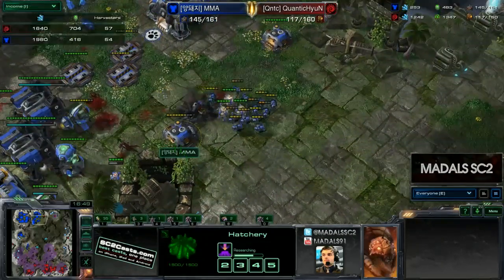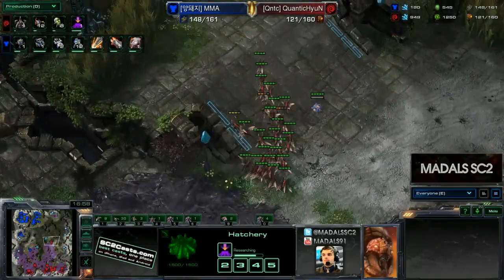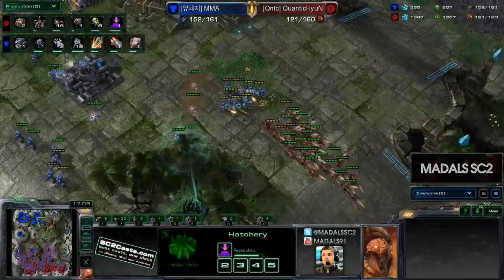But HyuN has killed a tremendous amount of workers this game. 43 workers killed by HyuN so far. That is insane. But MMA, he's still staying up equal in terms of the worker count. Actually, one above that of the Zerg player, favouring Terran so heavily.